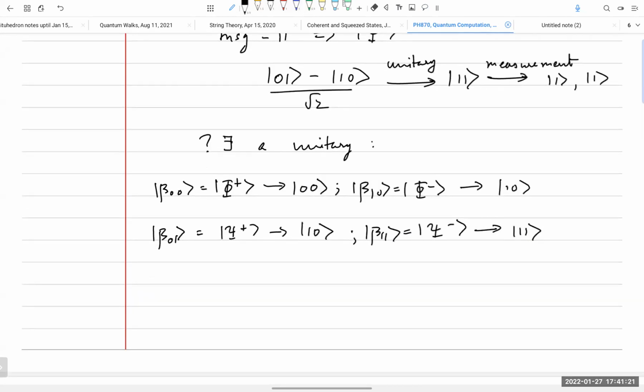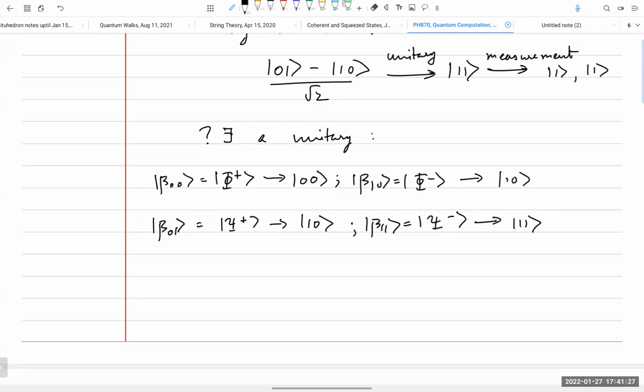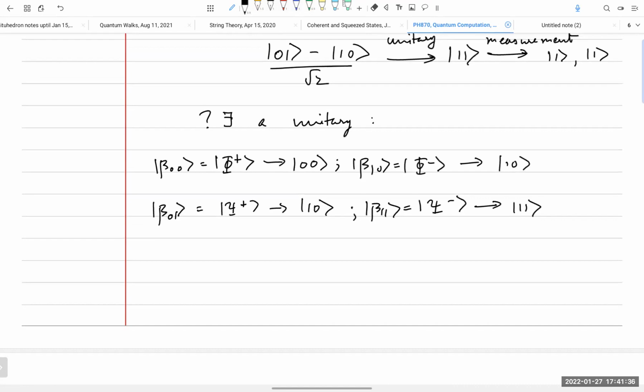And there is such a unitary, and that unitary is actually just the inverse of the steps that are used to create this state in the first place. So let me just draw the state again. I have two qubits. One is with Alice, one is with Bob. Well, at this point, they're not with either one. Let me specify that these two qubits are not with Alice or with Bob. They're just out there somewhere with a third party.